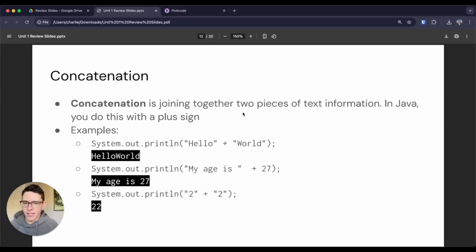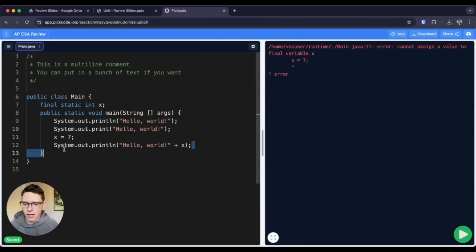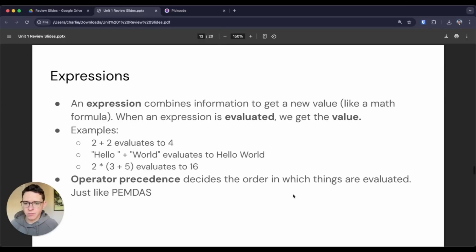Concatenation is the fancy name for the plus sign thing that we did right here. Yeah, nothing crazy. Cool. Expressions. So I just like that people know the word expression. Whenever you're adding or multiplying stuff, it's the same thing as for math class. So I always like to, with my students, talk about PEMDAS. PEMDAS still applies. When you do 2 times 3 plus 5, it's not some mystery thing, and make sure you don't screw this up. You do 3 plus 5 first. So 2 times 3 plus 5 is equal to 16. PEMDAS does apply, and PEMDAS, the fancy word for it, is operator precedence.